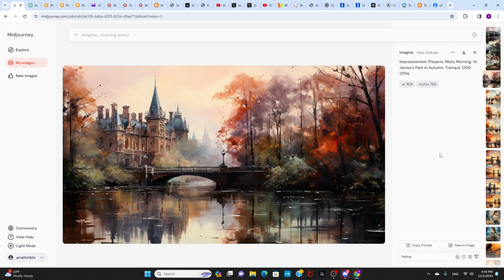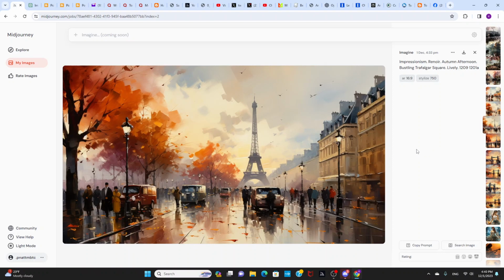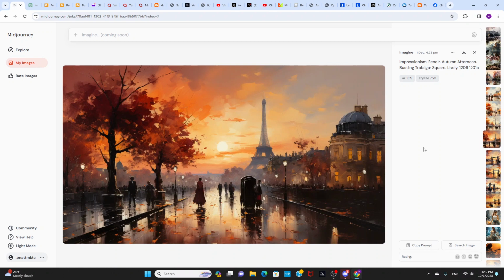And then this one is hilarious because the theme is Trafalgar Square, but I guess because it had the name Renoir as the artist, it put an Eiffel Tower in there. And there's another one. That looks like an Eiffel Tower too, doesn't it? Bustling Trafalgar Square.